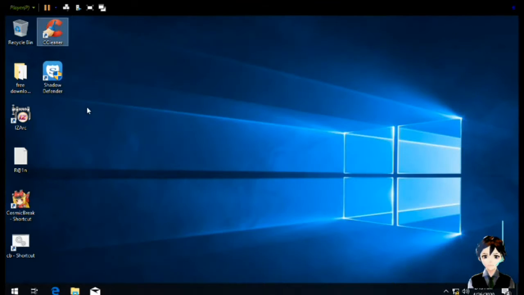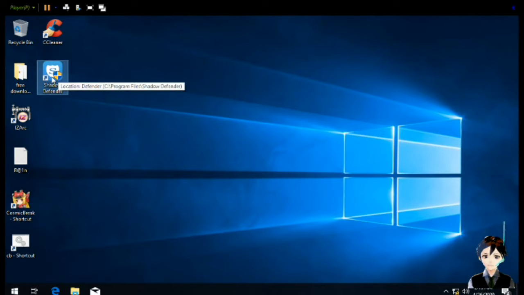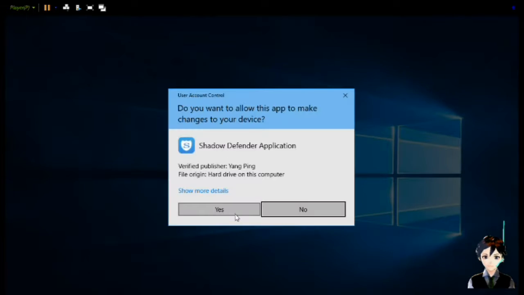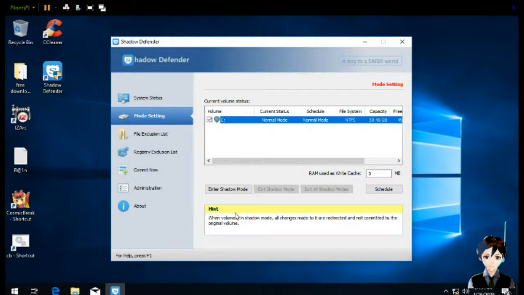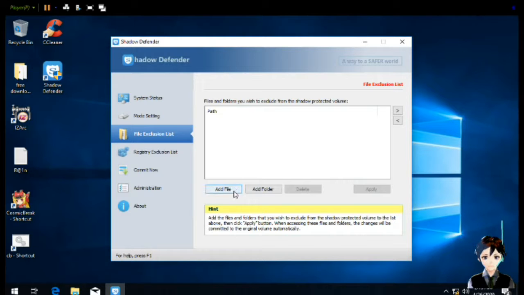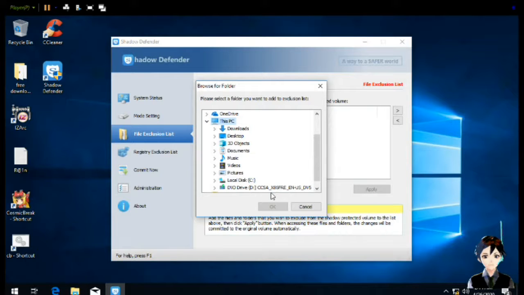I think so. So we're going to set up this one right now. We're going to exclude a special folder, so this one will not be frozen by the Deep Freeze defender. If we choose this one, you can choose whatever folder you want, like the Steam folder, user folder, or whatever is there.